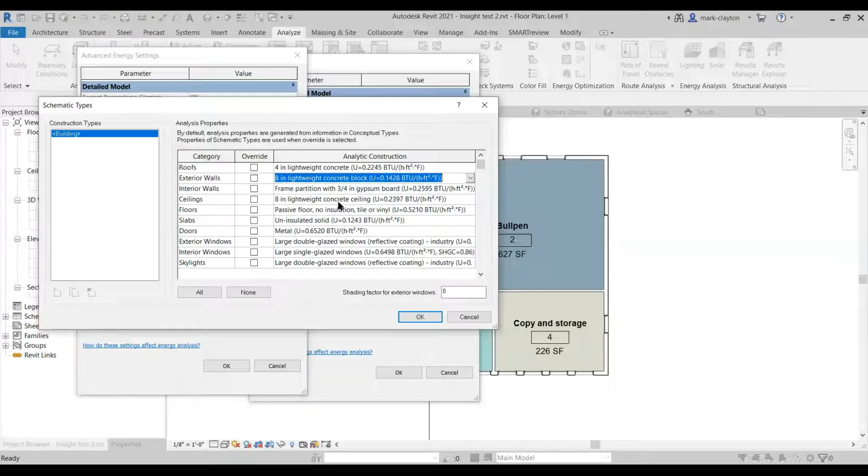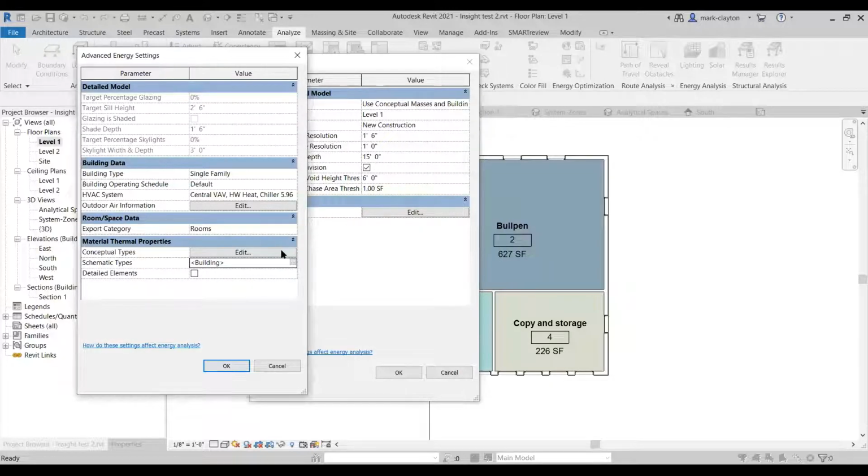The interesting thing about Insight is that at this stage, it doesn't matter, because Insight runs an energy analysis for all of the variations, all of the alternatives. So we might as well just go with the conceptual ones, I would say.